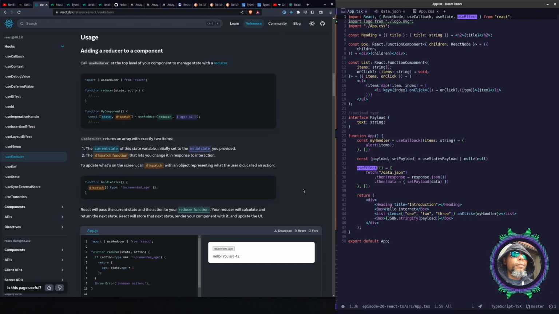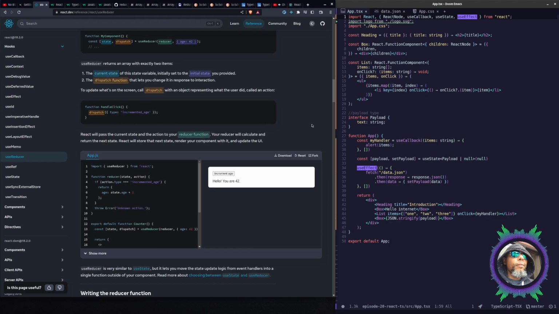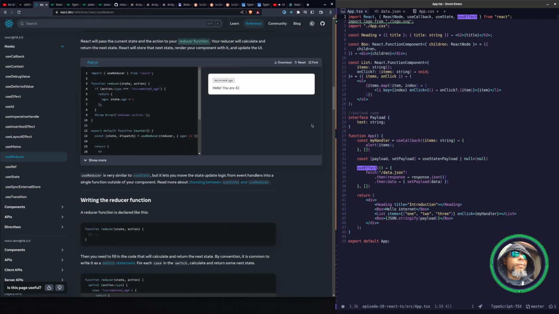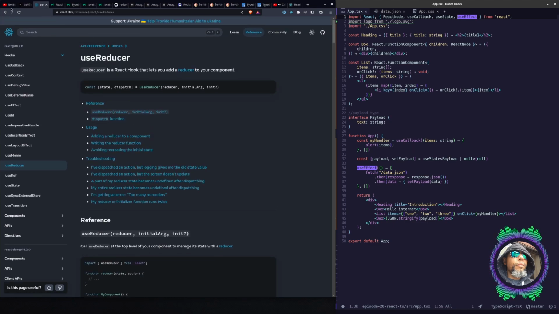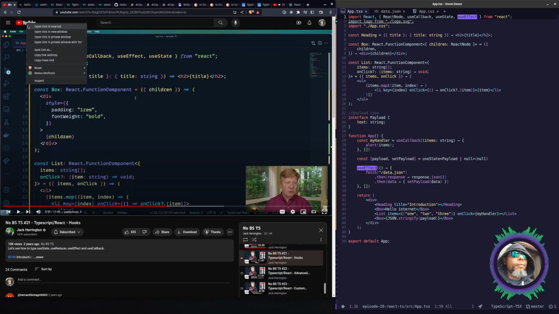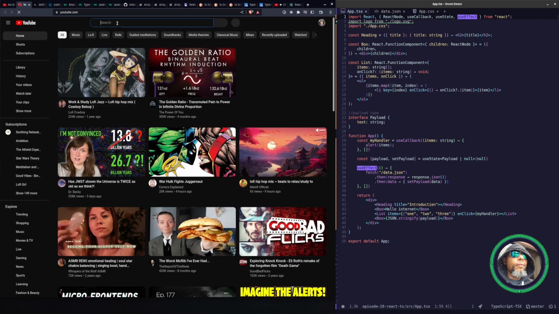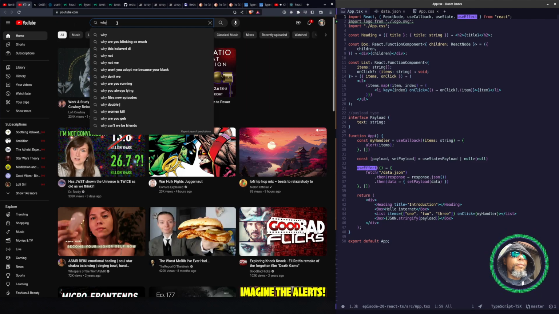Adding a reducer, because that sounds like Redux, right? So wait, useReducer. Oh god. Why do I care about useReducer? Let's see.